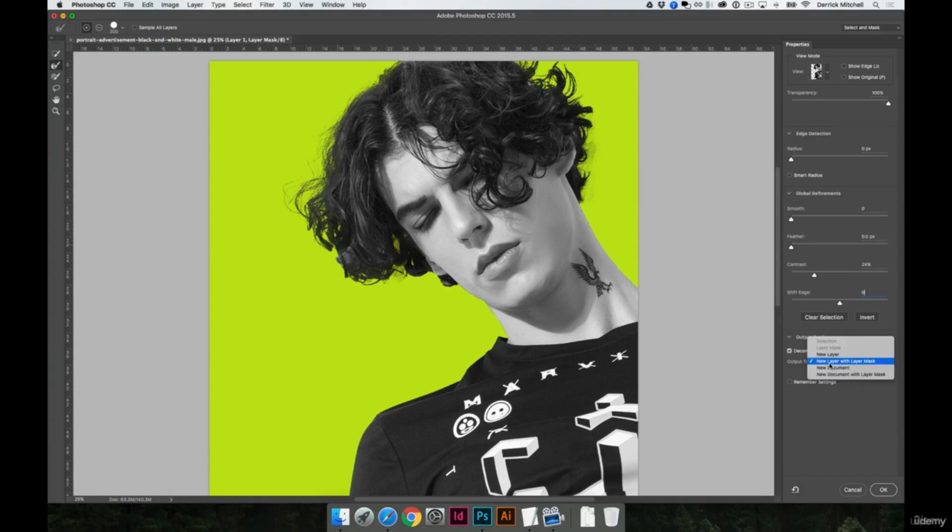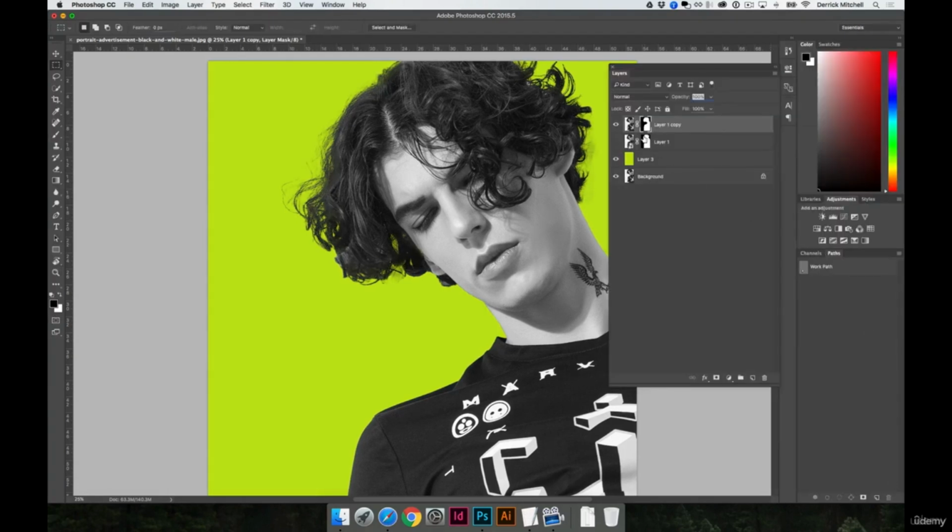Now once you've done that, we'll go ahead and click on how you want to spit this out. Now I typically would just leave this as is. Now that I click decontaminate colors, I don't have the option to keep it as a layer mask, which is typically how I would keep it. Since I click on that, it's grayed out, and it's going to make a new layer with my mask. And the reason why, let me go ahead and click OK, is because Photoshop has actually adjusted the colors around the edge of this photo. So it's actually manipulated the photo, and it saves the original just in case I'm not happy with it, if I ever need to go back to it.